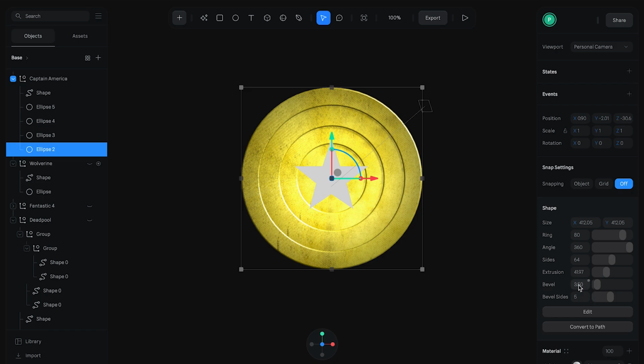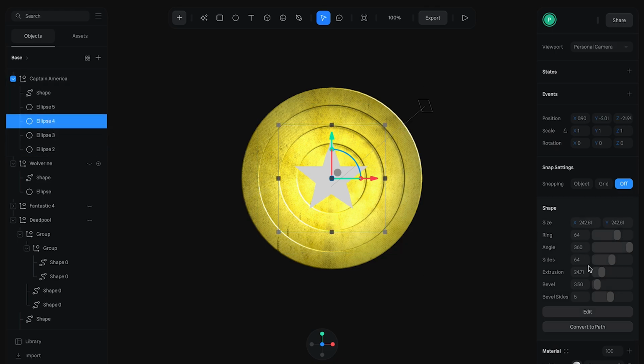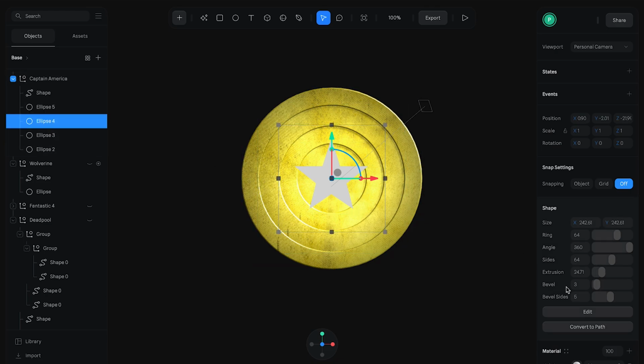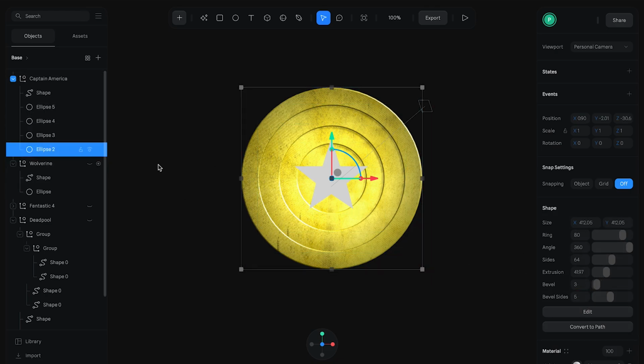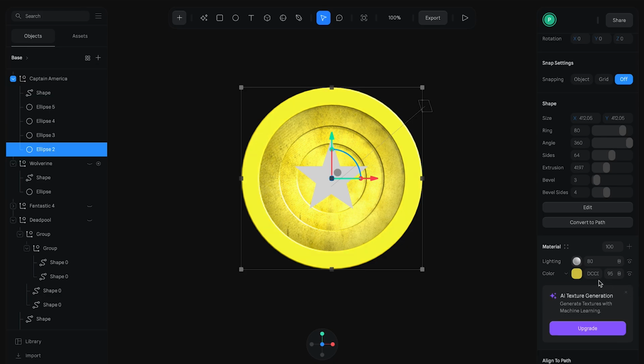If needed, adjust the bevel, bevel sides, or other shape settings. Now, remove the previous materials and follow the instructions. Start by creating a material for the shield elements in red.